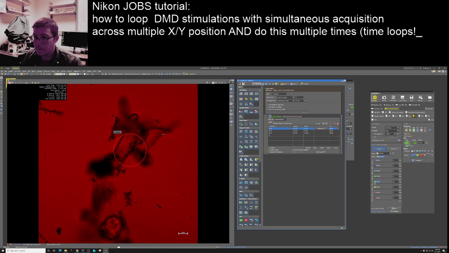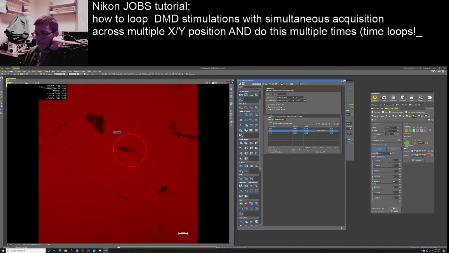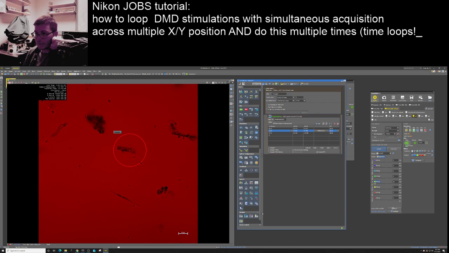So I can go here and see what the stim looks like. We'll make sure everything lights up. Yep, all those things light up. Okay, so we have these 3 points. We have our time setup, our point setup, and now we can set up our stim. If we scroll down into the stimulation panel here, you'll see there's an option for simultaneous stim.